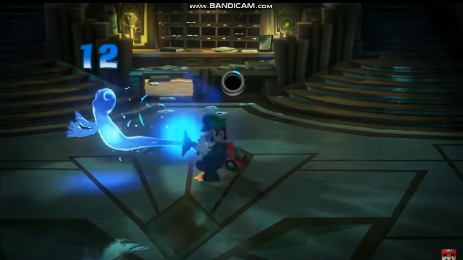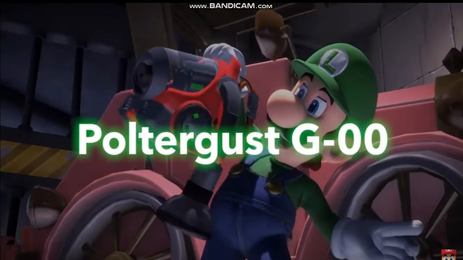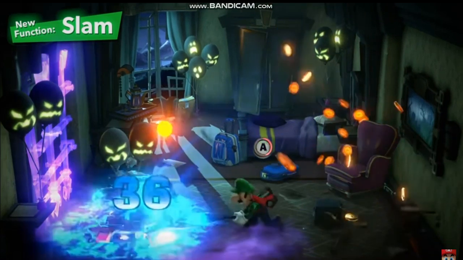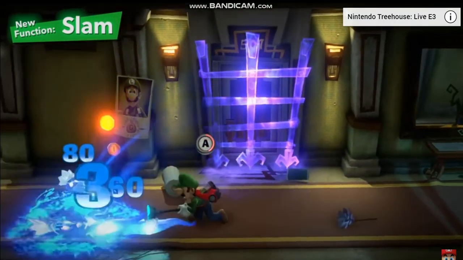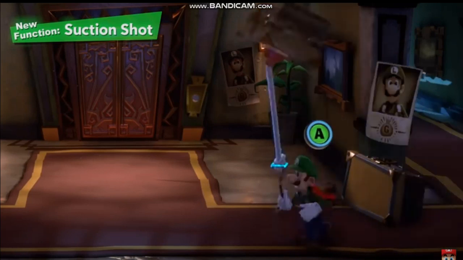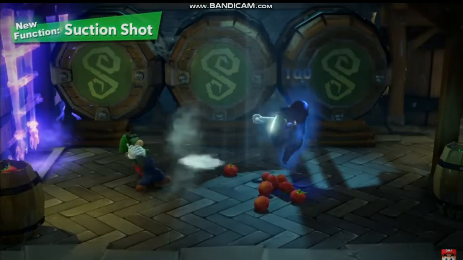Luigi's new Poltergust G00 has the powerful suction capabilities required and other new features as well. First, the slam. While trapping a ghost, slam it on the ground to inflict some damage. It helps to get other ghosts in on the action. Next, the suction shot. Fire the plunger to attach it to something, then pull the string and you can destroy furniture and more. It's effective against certain ghost types too.